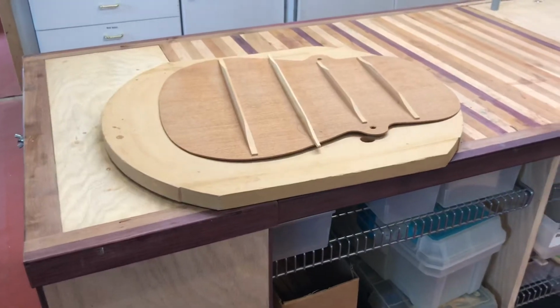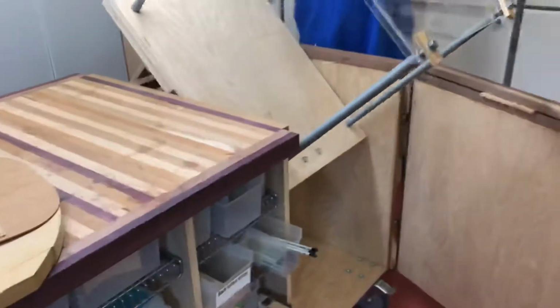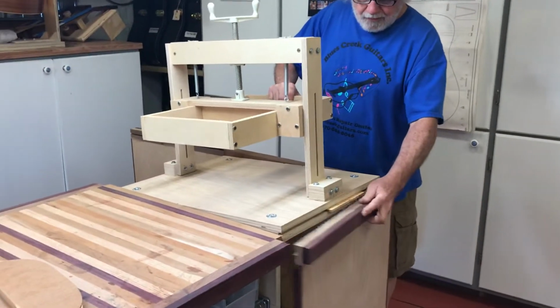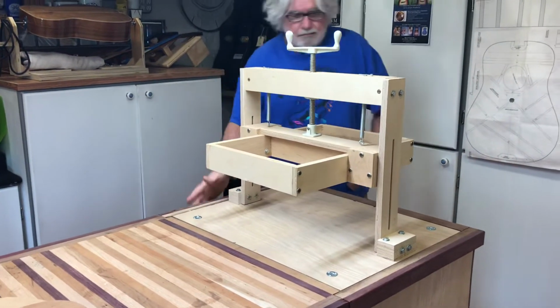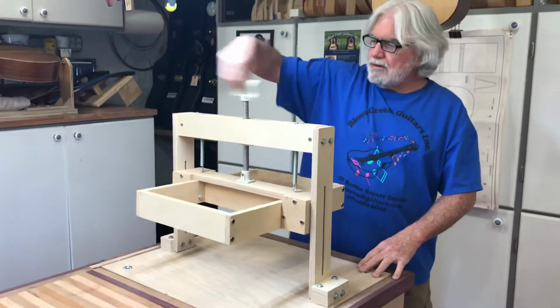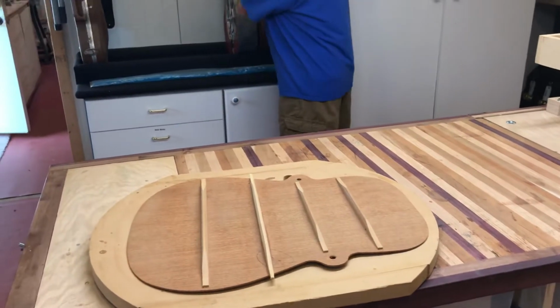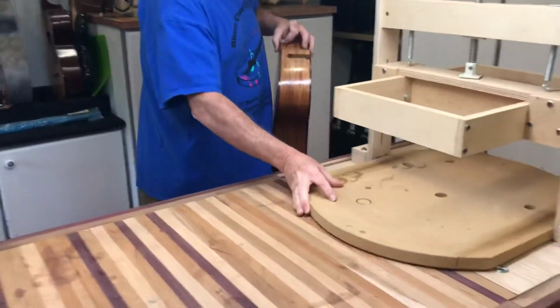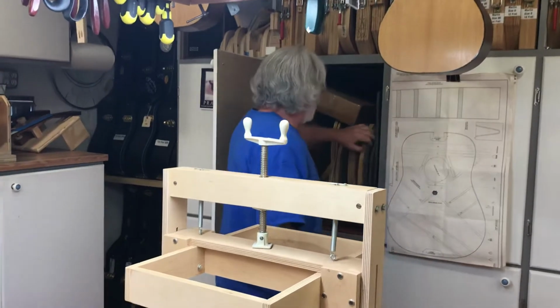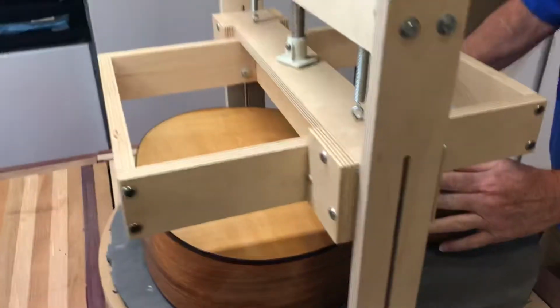All right. The next thing on the bench here, you pop the door open on each side on this one. Flip it over. Close the doors back. And now I have my body clamp. When I'm gluing the top or the back on a guitar rim, here's a guitar body, I'll show you. Put the radius dish in there. Pull out a piece of foam. Lay the radius dish in there. You've got the top that's ready to glue on.